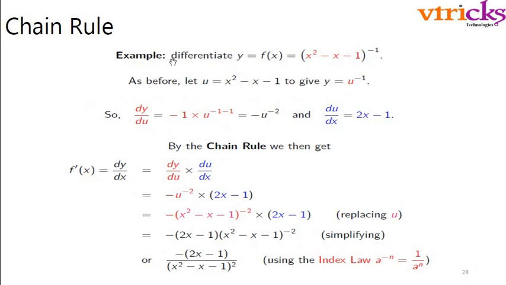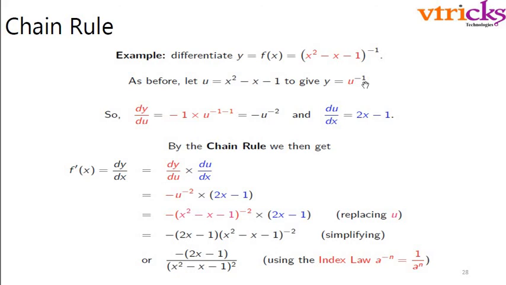So here there is another example of chain rule which I will expect you to work out. Here we have f of x is x square minus x minus 1 inverse. So once again we'll take f of x as made up of two functions. The inner function we will replace with u. So we call u as x square minus x minus 1. And then when you substitute this as u, y will become u inverse. So once again we will find dy by du and du by dx and then multiply them together to use the chain rule.